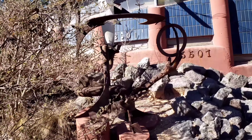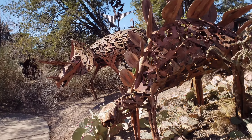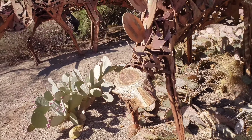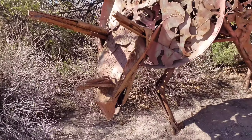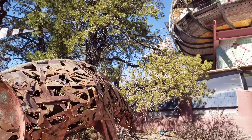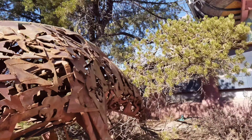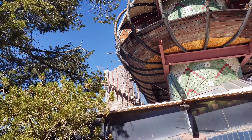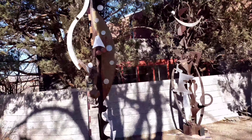These sculptures out here are pretty awesome. Got some dinosaurs here — pretty well put together. Pretty cool. Triceratops. A lot of pieces of metal. I don't really want to go on their property, but you see this little castle-looking thing — it has stairs going up it. And we've got some cool sculptures on the other side here.